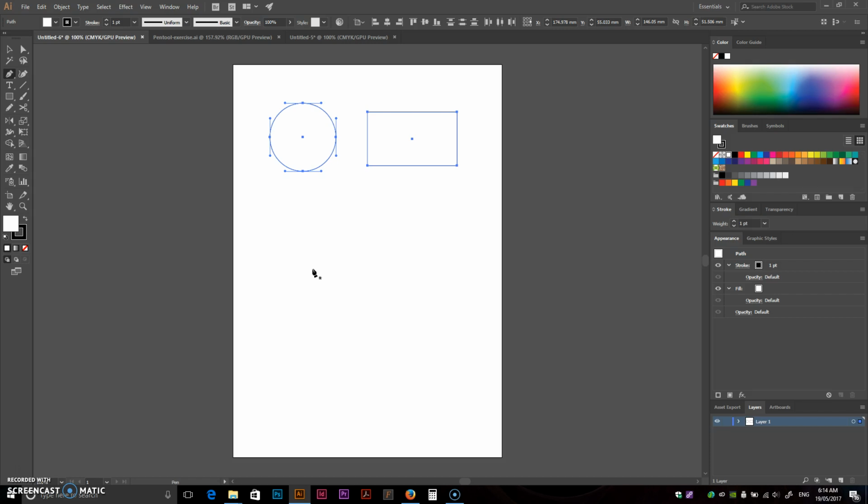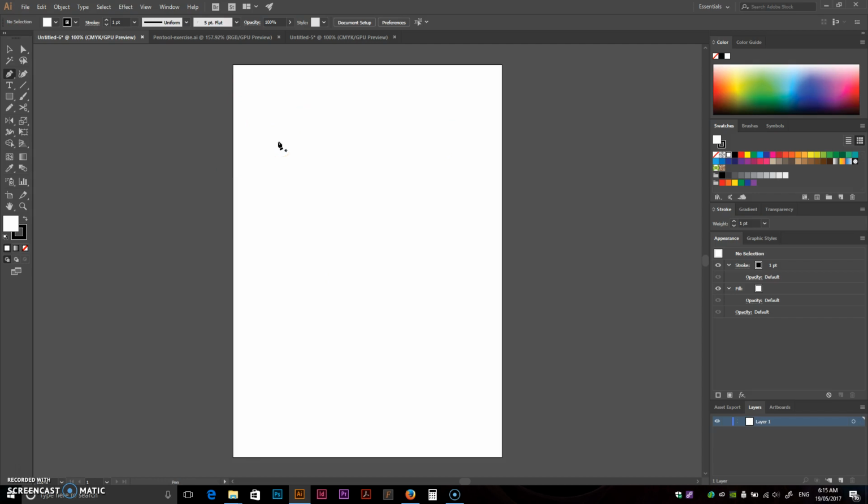The pen tool has a bit of a learning curve to it. It takes some practice to really get used to it. Unlike things in Photoshop, which all kind of mimic real-world tools, like your brushes and your spray paints and all those sorts of things, the pen tool doesn't really have much of a real-world equivalent. So it's almost like a completely new interface, and it does take some getting used to. So don't feel discouraged if you find the pen tool a bit tricky to work with at first. Everyone's the same. It'll probably take a good day or two, or maybe even a week of practice with the pen tool before you feel completely comfortable with it.